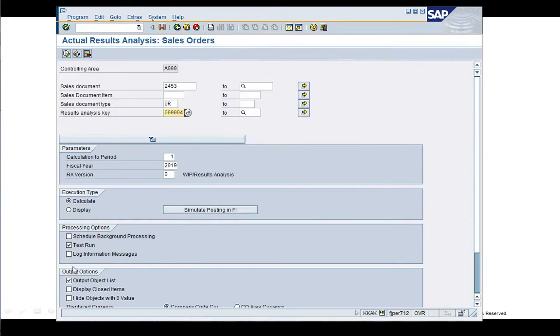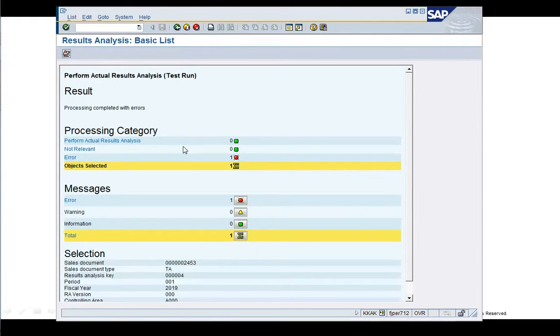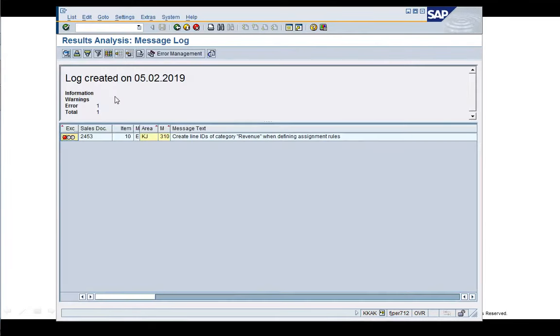And test run, let's see what will happen. There's an error, and what is this error?